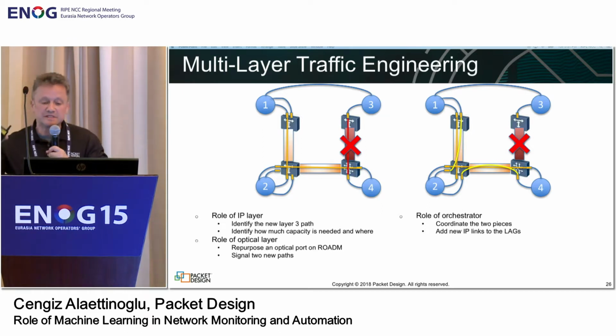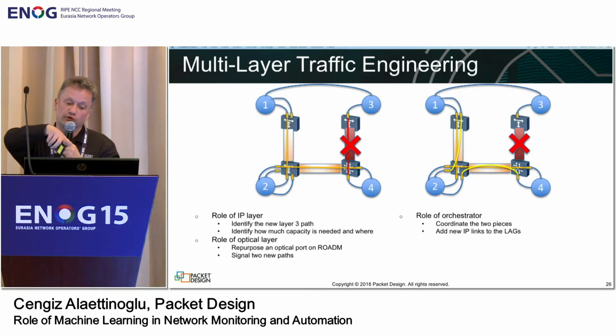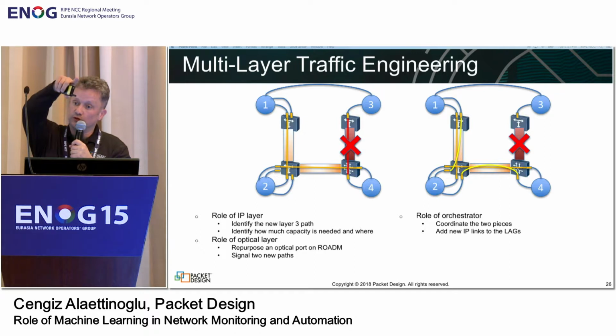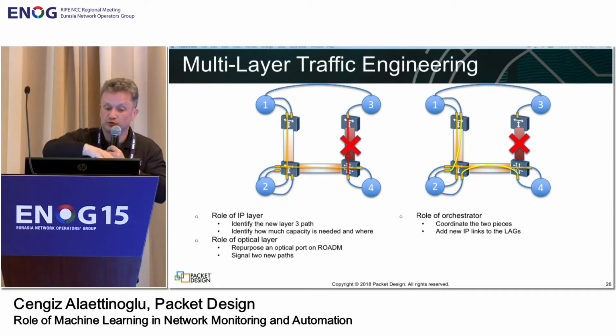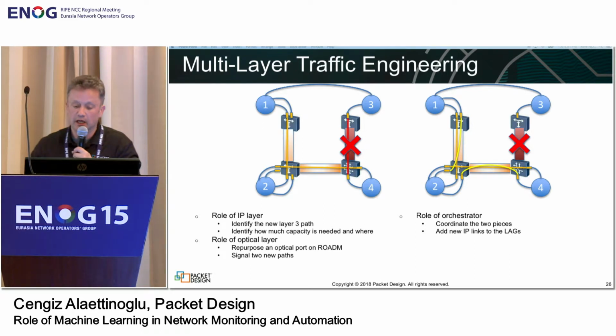All right. So basically, if you look at router 4, it has a port that used to go to router 3. That port, after this link has failed, becomes available for rewiring. And there is no traffic on it. It can actually be rewired towards router 3, to router 1, and so forth. Actually, that's what we did.